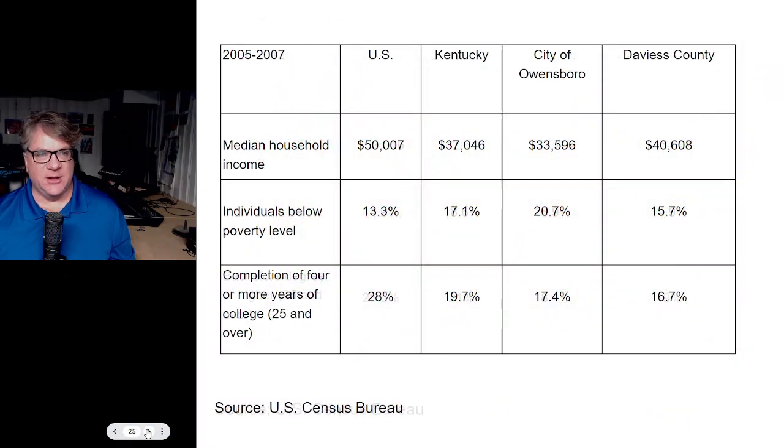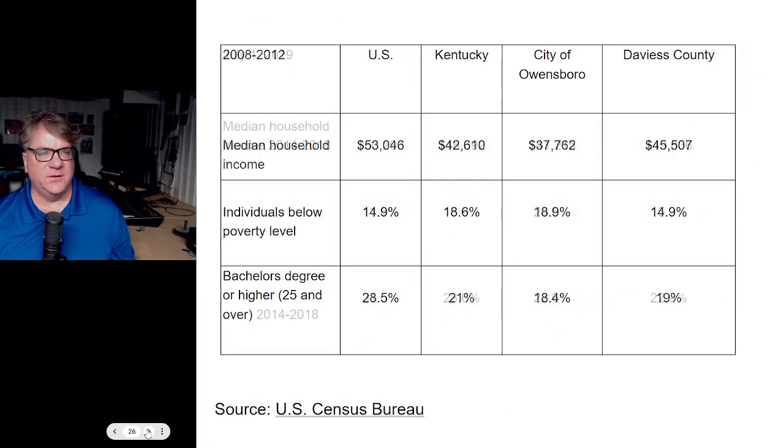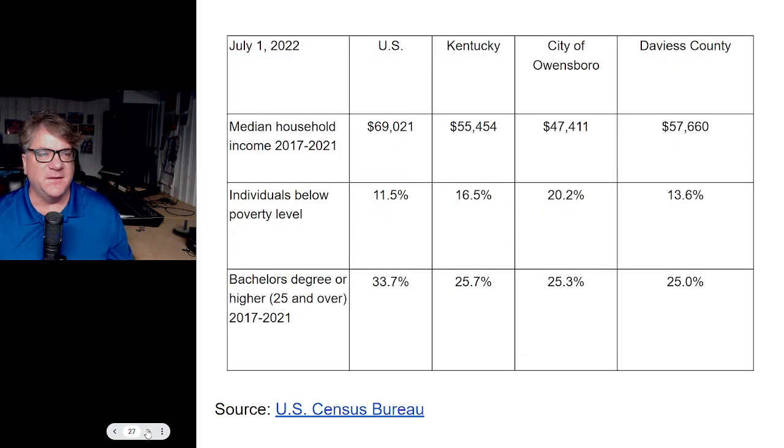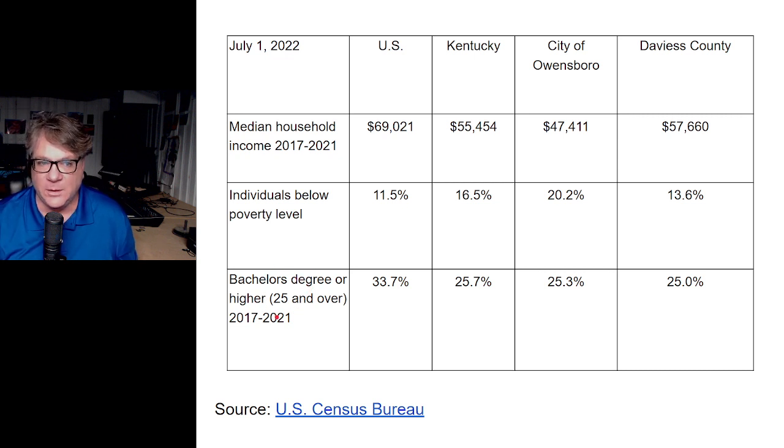The last thing I want to look at is going to be specific to Owensboro, Daviess County in the state of Kentucky. You're going to look at this one right here. I've done the same thing where I provide several years of data to illustrate it's something that happens over time. But what we have here is we're looking at median household income, poverty level, and then there's that educational piece. It's a very common measure to look at related to income and wealth, educational attainment.